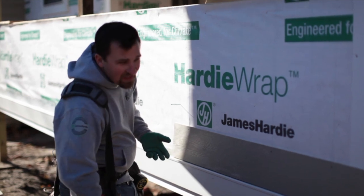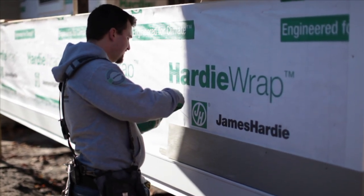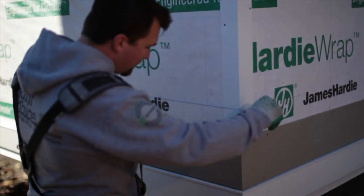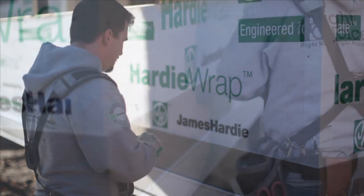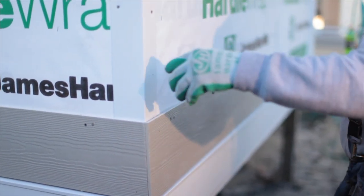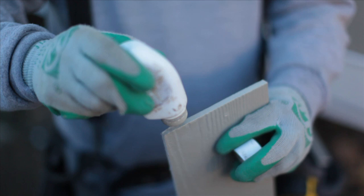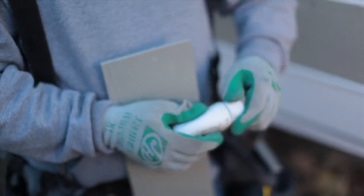And you could do this with gauge blocks, but we found that we're having a real hard time with gauge blocks for the 1 3/8 or 1 1/2 inch exposures or 1 1/4 inch exposures. So we just did the math and figured out where they have to sit. So that's the top of that one. Paint that edge, make sure it's got a really good thick coat on it, even though only about an inch and a half of this is going to be exposed.